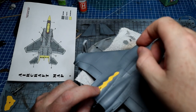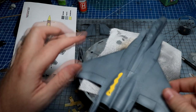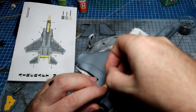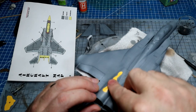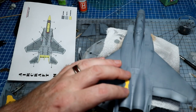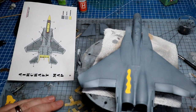About there, I'd say. Looks pretty good. Maybe a little bit over. There we go. Just flatten out my finger. And as easy as that. The great thing is, being vinyl, there's no gooey residue, as I mentioned. You can keep pulling them up and pushing them down. Somewhat reusable, I guess, as well, if we use the same pattern again in the future.